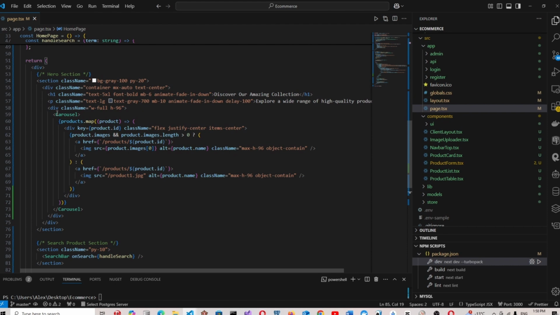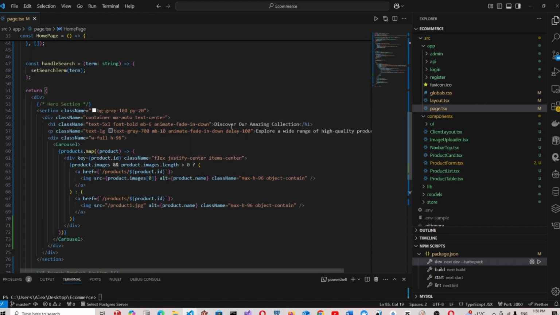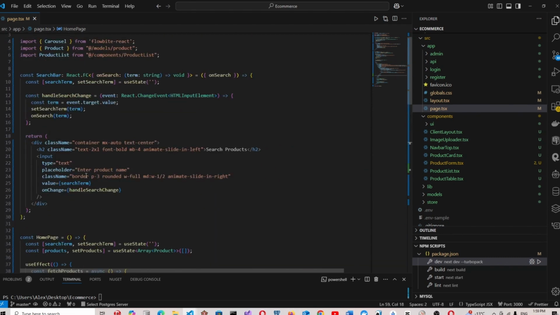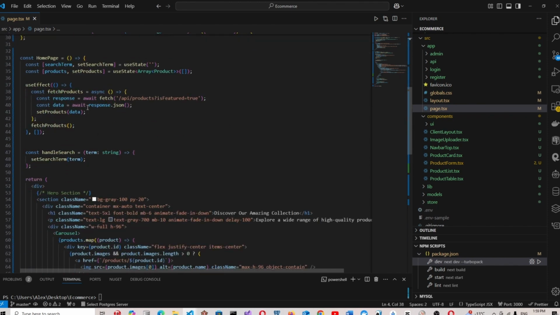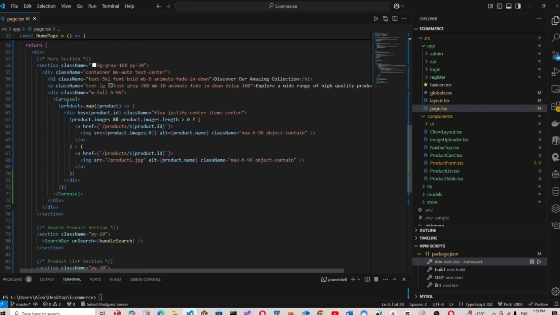And in the hero section, we have an h1 title, Discover Our Amazing Collection, and a description text, Explore a wide range of high quality products, and then we have the carousel. The carousel is the Flowbite React carousel component.